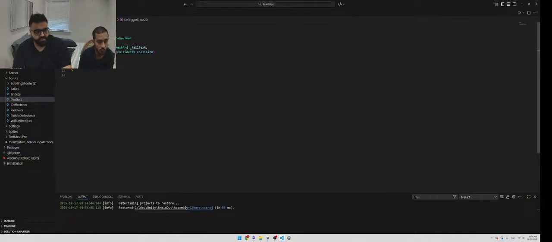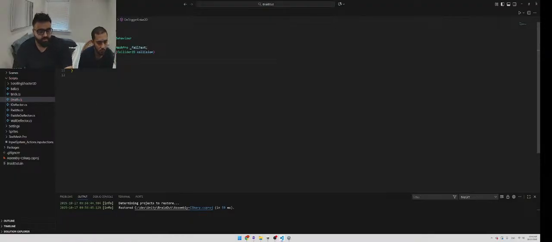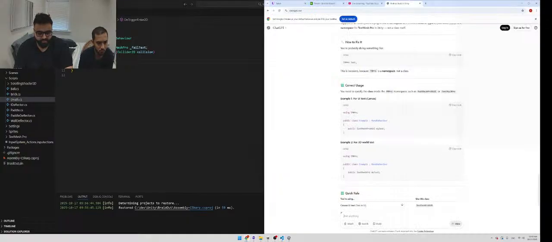Yeah, this is TextMeshPro fail text. And then in context, I want a TMP text object to enable when OnTriggerEnter2D is called.